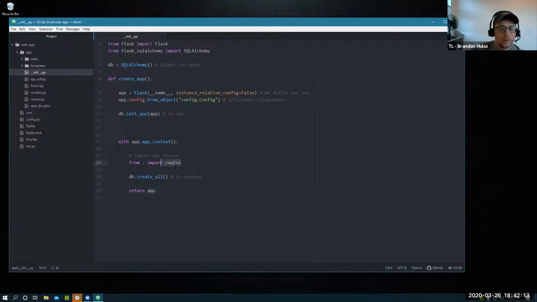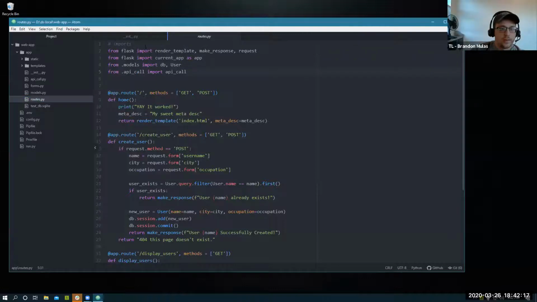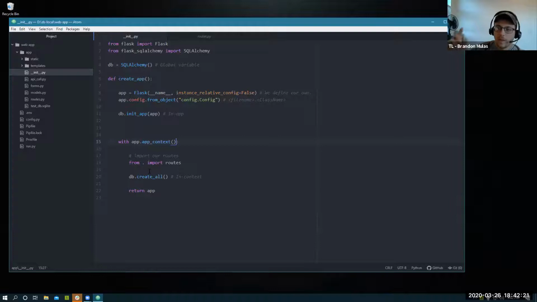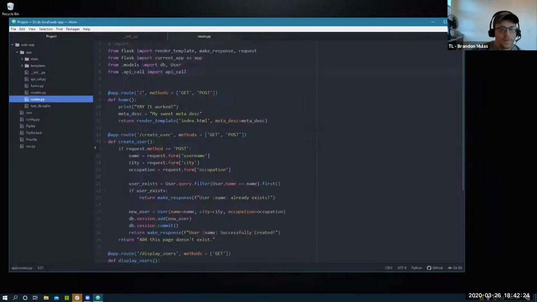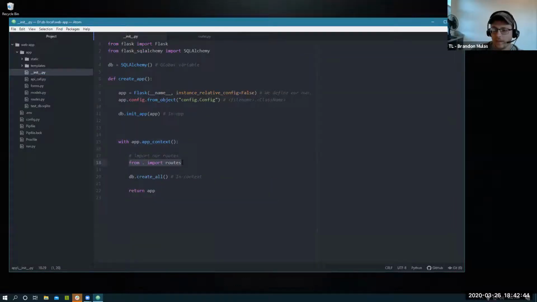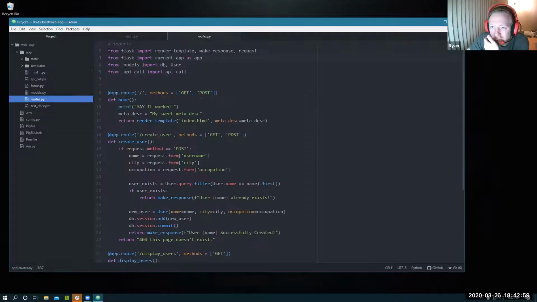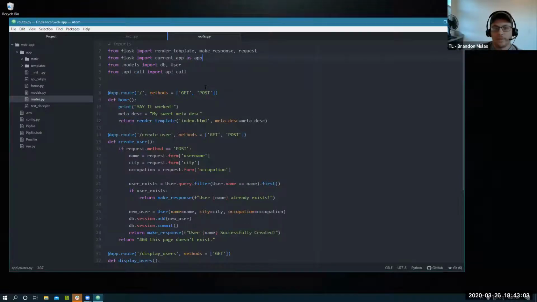Okay, so when we go to routes, now we've imported routes into the application with app context open. But remember I told you there was a funny little merry-go-round going on? Well, if we go to routes, we import current app as app right into our routes. So by the time it gets through all of this, and here's the important thing, Python executes all the code from top to bottom anytime you do an import. So if you're wondering why this import is down here and not up here, the reason is you can't put it up here or it won't work. It'll say no such thing as current app because app was never made before it hit routes. Does that make sense? It would hit this import, jump over here, start executing this code, and break right here. It would say there's no current app as app. That's not a thing. Make sense?